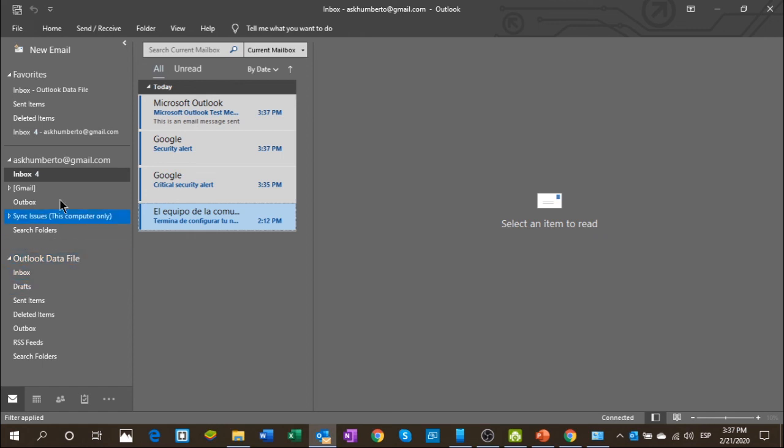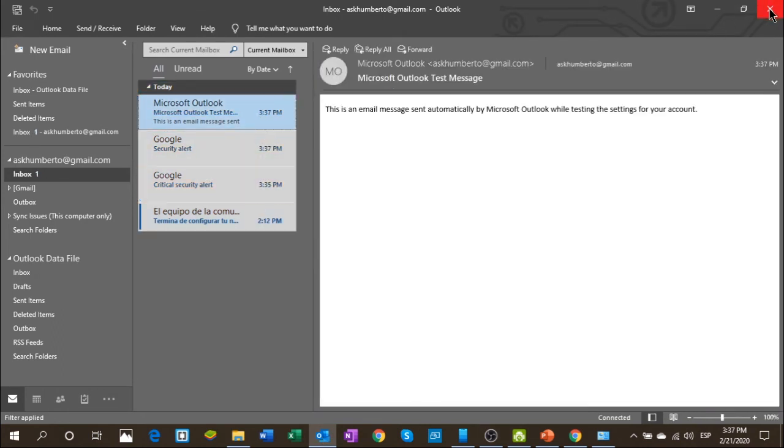If you want to know the difference between these two files, then please check another video that has to do with managing PST files in Outlook. So now the account is being set up automatically without any problem, so the job is done.